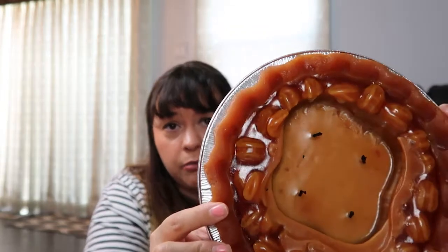So this was a pecan pie, and this is a cherry pie. They looked gorgeous, they were stunning. You can kind of see the non-burnt parts, what it would have looked like. They looked gorgeous. They smelled gorgeous, amazing on cold. They're not the type of candles, honestly, that should be burned.